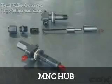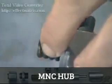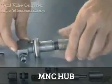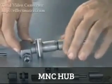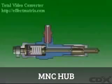The injector assembly has several main parts. The nozzle assembly is made up of a needle and body. A pressure spring and spindle hold the needle on the seat in the nozzle body. A nozzle holder, sometimes called the injector body, may allow for mounting the injector on the engine and some method of adjusting the spring force applied to the needle valve. A cover keeps out dirt and water.